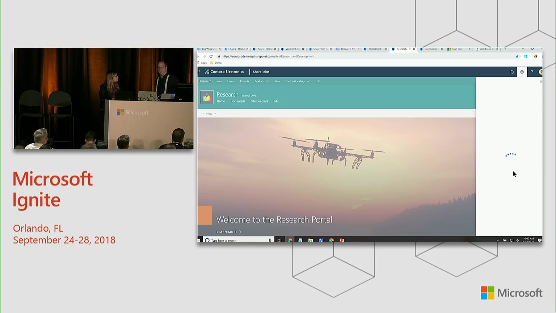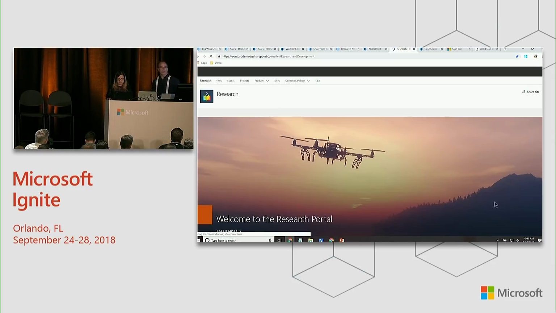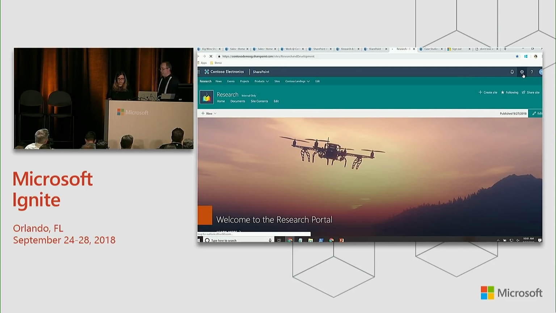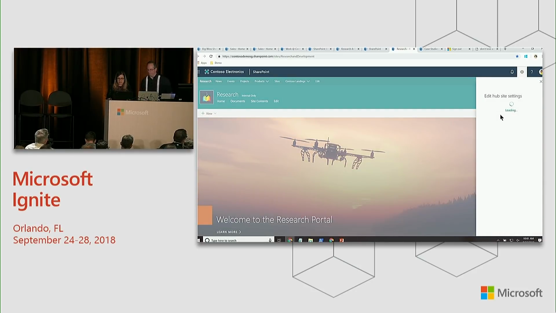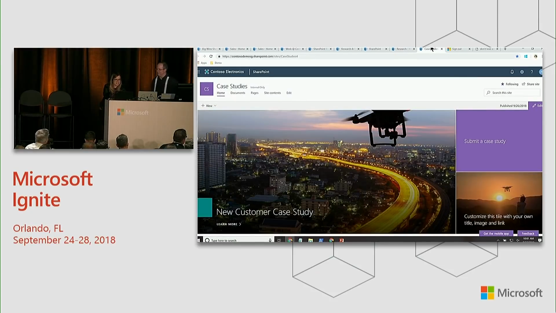And what's great about this is the flow is something you can modify. So if you want to add additional steps to email someone, write a value to a list, whatever you want to do, this isn't out of the box only. You can take it a little bit further. So just like that, your flow is created. So let's see a site join it.